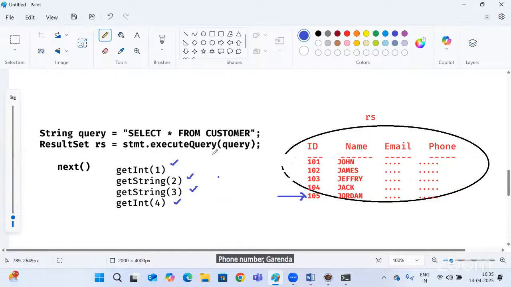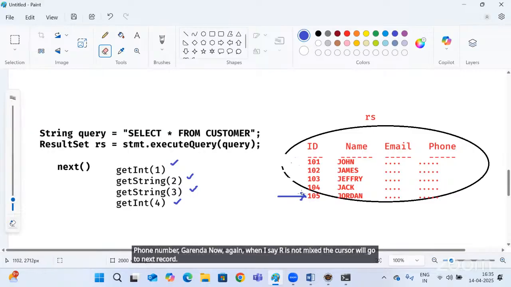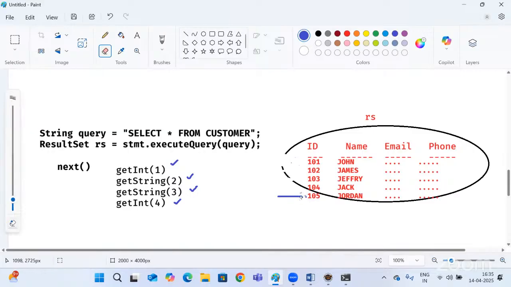Now, again when I say rs.next, the cursor will go to the next record. Now tell me, do we have any next record after this?